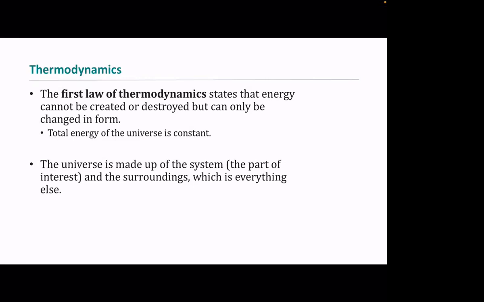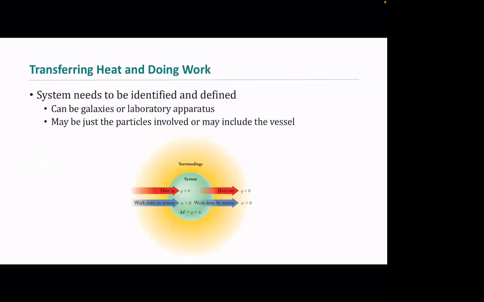And the universe is made up of the system and the surroundings. You can define the system however you like, but it's important that you define it because that's going to allow you to measure what's happening. If you want to know what's happening with the system, it has to be defined, right? Can't measure it if you don't know what that definition is. In some cases, the system could be just the species that are doing the reacting, or it could be the species in the solvent, or it could be the whole chamber where the action is taking place, like a calorimeter. That would be our system. Everything outside the calorimeter would maybe be the surroundings, depending on how you define it.